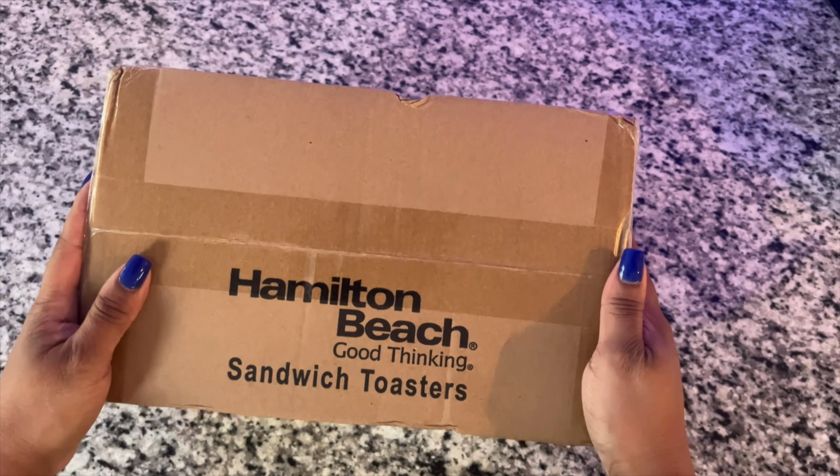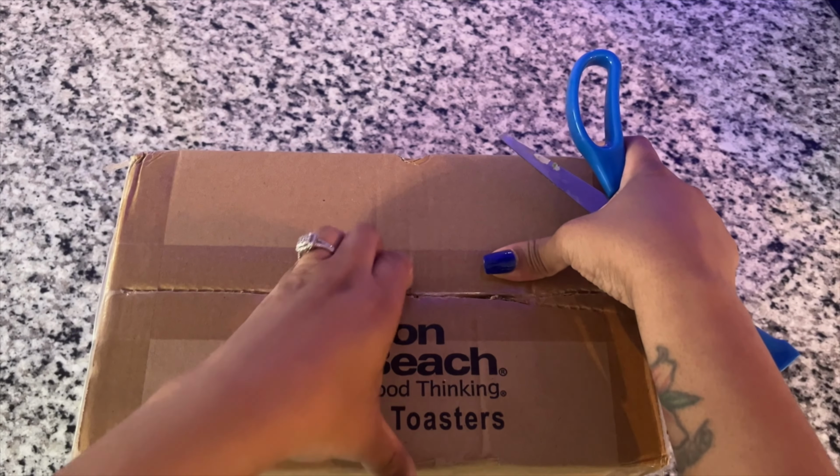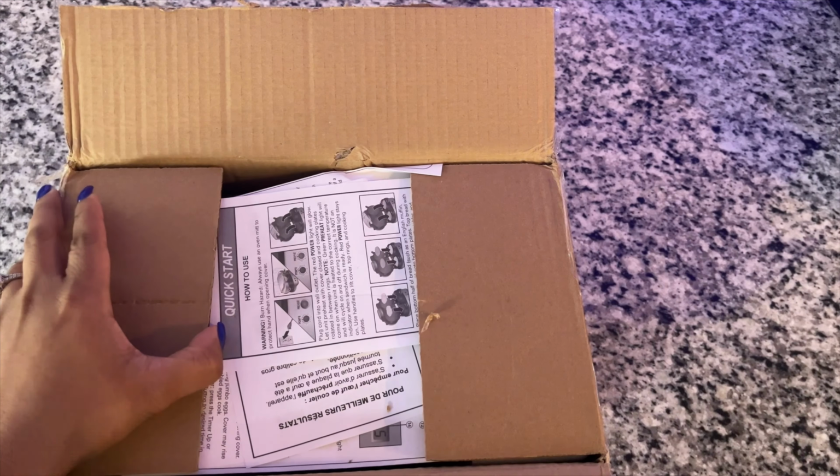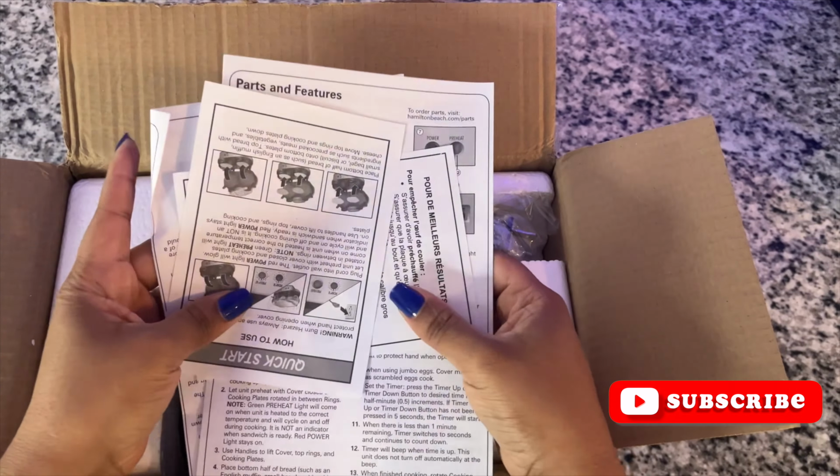Hey y'all, so I stumbled upon this nice little gadget that helps make morning time breakfast simple for me. I am easily able to create a breakfast, lunch, or dinner sandwich that is quick for breakfast, perfect for brunch, or a quick meal on the go.